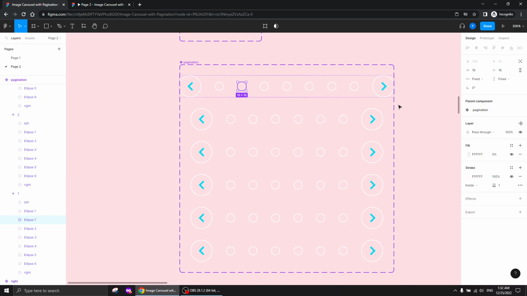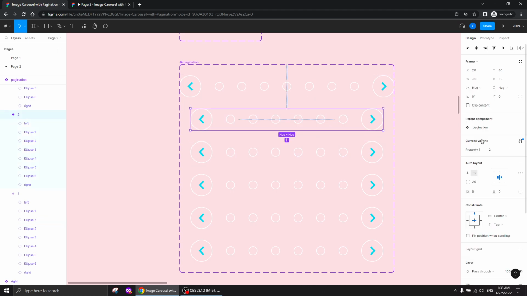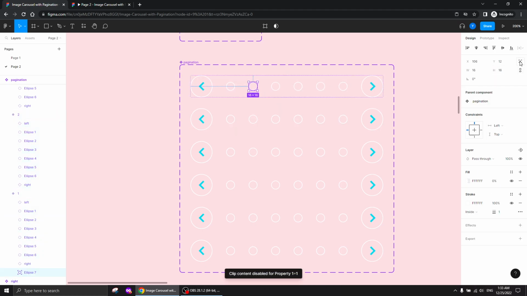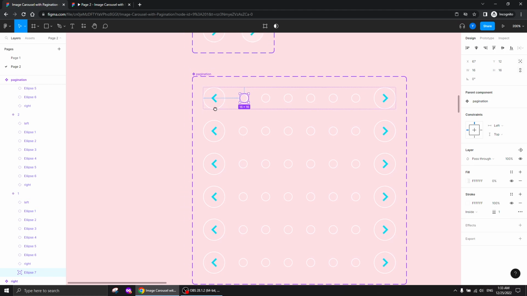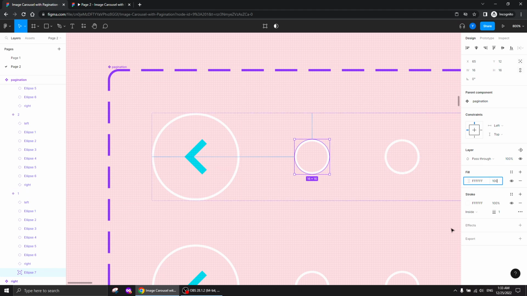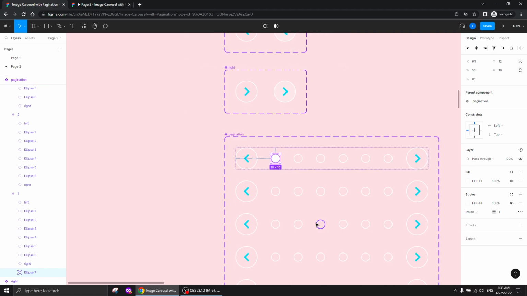You can make it simpler by clicking minus on the auto layout, and that is okay. I'm going to take this one and give it an absolute position, meaning that it floats over the other ones. We have to work precisely. I'll do it here, and I'll give it a fill of 100. That is good.